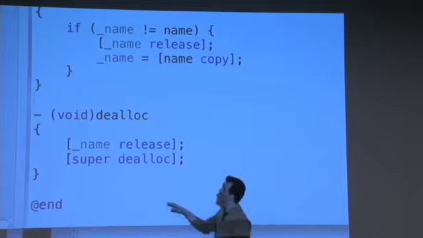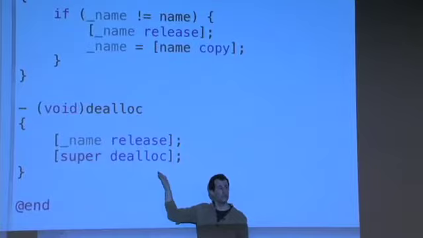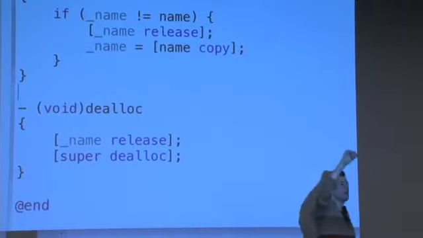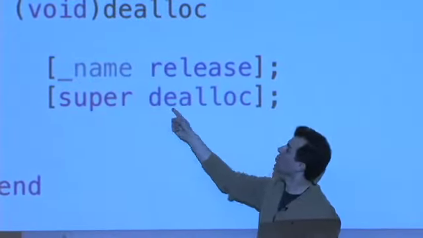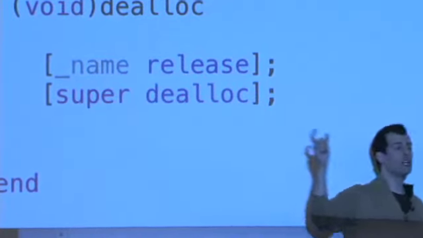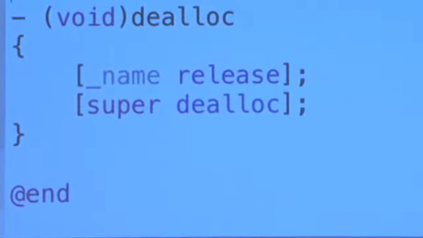And then for good measure, and as a matter of best practice, I'm also going to call my superclass's dealloc method, just in case he or she has to do some housekeeping as well. Now in this case, NSObject's not going to really clean anything up, but certainly a good habit to get into, and make another mental or written note. This is the only situation in which you, the programmer, should ever call dealloc. You should never call dealloc unless it is inside of one of your own dealloc methods. Otherwise, you should be using release, or as we'll eventually see, autorelease. So in short, don't ever call dealloc, except in this one case here.